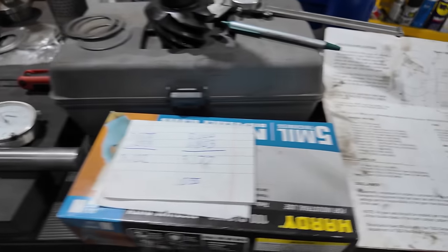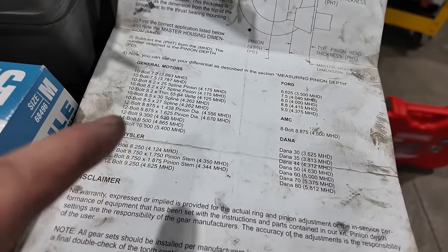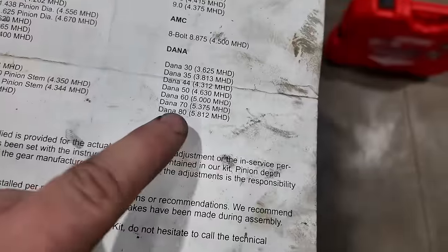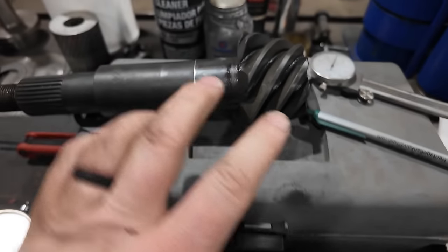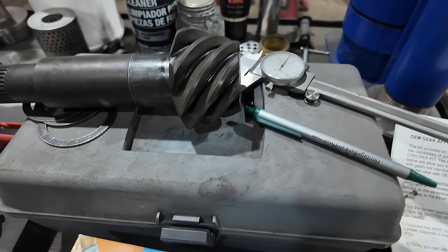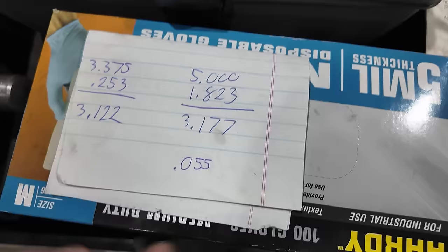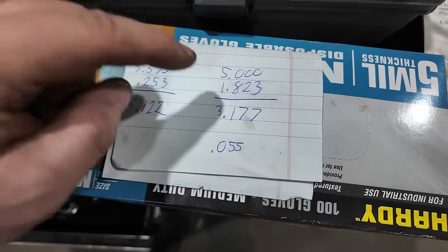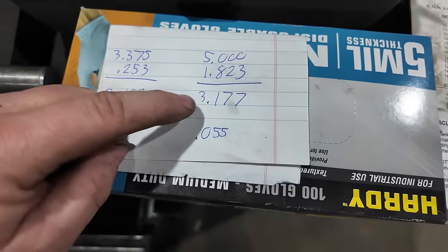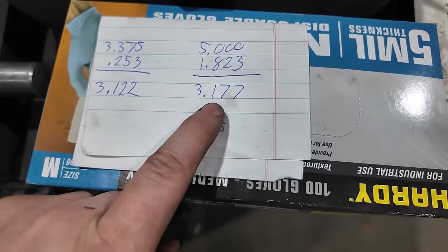The next step is you then refer to your instructions again, and you're going to come up with the main housing depth. So the main housing depth on a Dana 60 is 5.000. Then what you do is you measure the size of the actual pinion head. You use a set of calipers, and in this case, it was 1.823 of an inch. So from the 5.000, I subtract 1.823. That leaves me with 3.177.